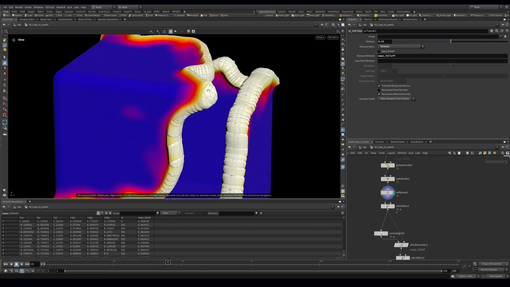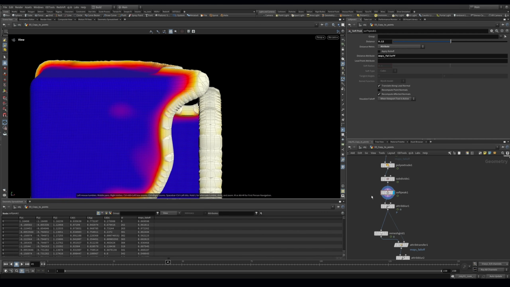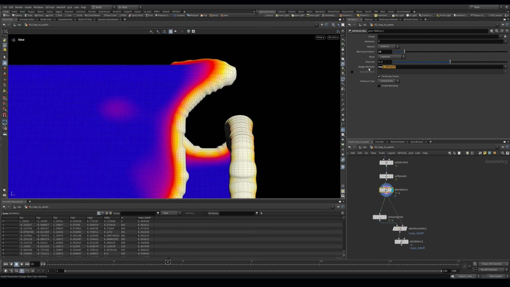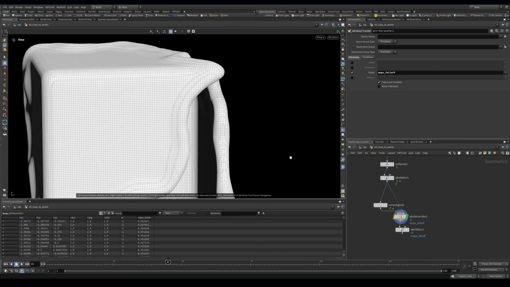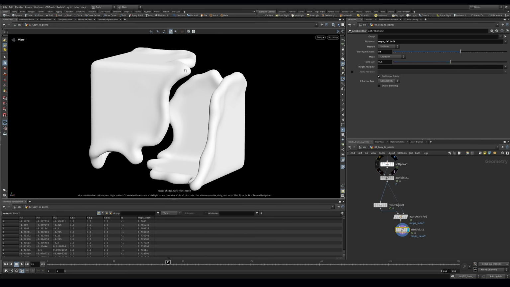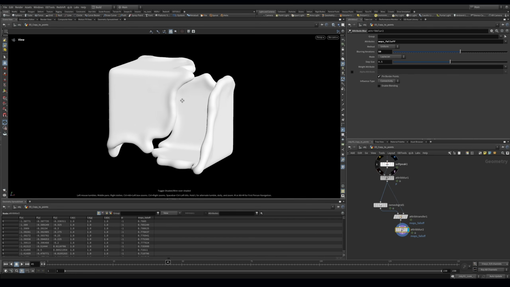And so what that's doing is that the parts of MOPS that are kind of extruding the most, and this is like a displacement effect, and I can control that over here. And then what I'm doing is I'm attribute blurring this, and this just gives me a really nice kind of smooth fall off. And I'm using this MOPS fall off so that it's only smoothing this area. So if I go really high, you can see it's just affecting this area. Then I use my remesh to grid, and I'm transferring MOPS back onto here, and then I'm just blurring MOPS, and I use that in the render just so that I can get a cool kind of material fall off thing here. So now we get that really nice kind of liquidy look over here.